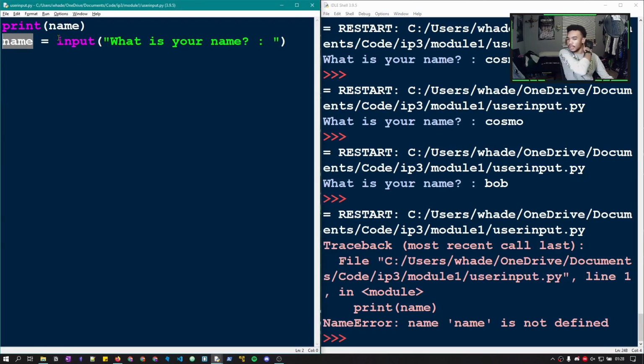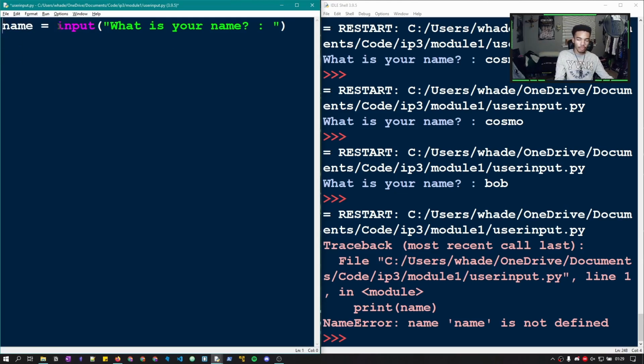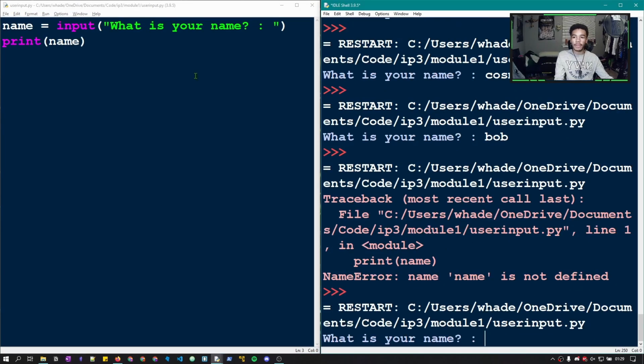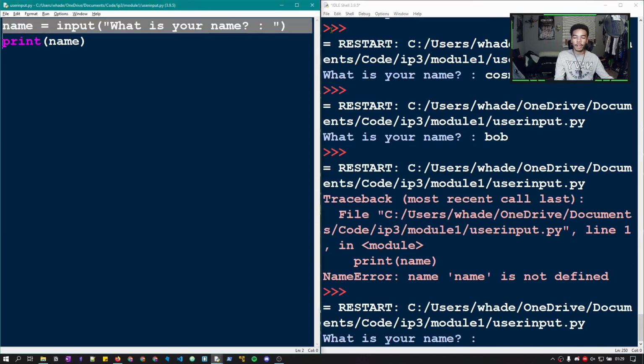Name doesn't exist because Python runs from top to bottom. So when we print name, it doesn't know what you're talking about. And then when we print name here, if we run it here and then run it, then it will work. Oh, okay. So when you want us to output this name, you're talking about this thing up here.